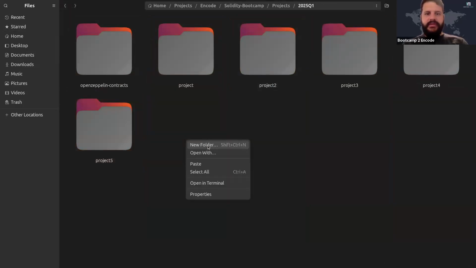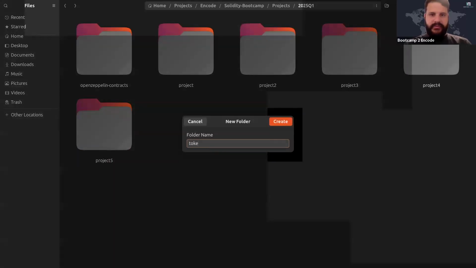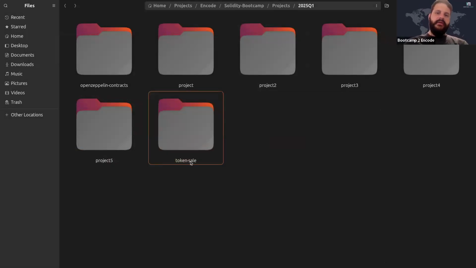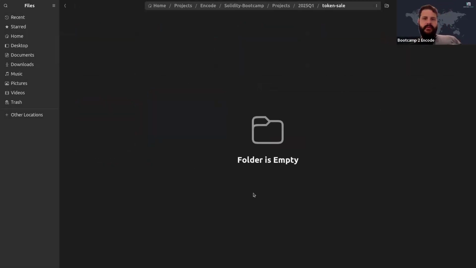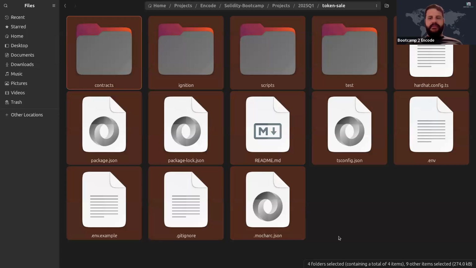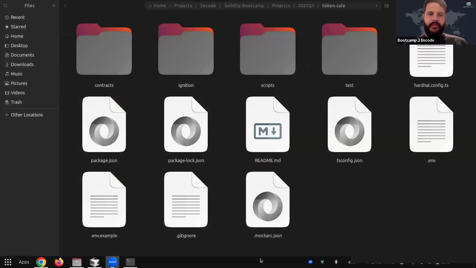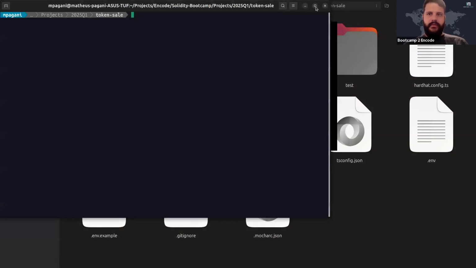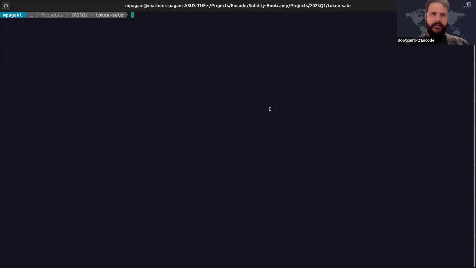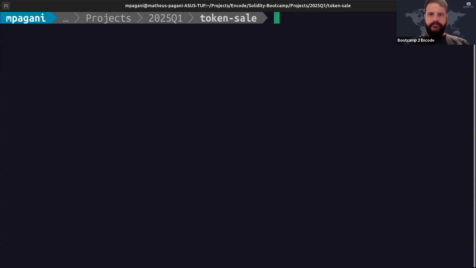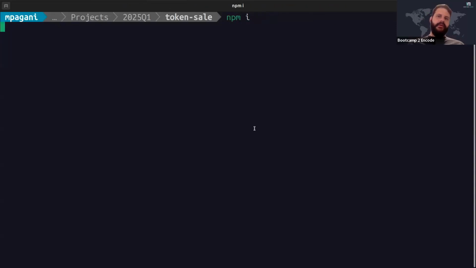And now I'm going to create a new folder called TokenSale. Okay, you can name this folder whatever you want to. And I'm going to paste these files here, and I'm going to install everything. Do npm install because it's way quicker than moving the node modules around.